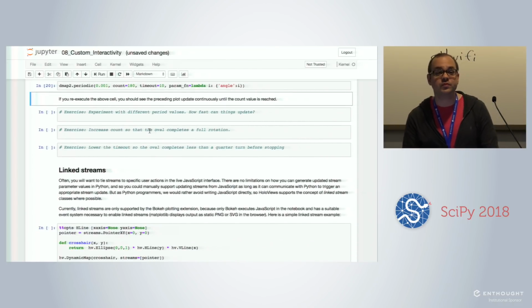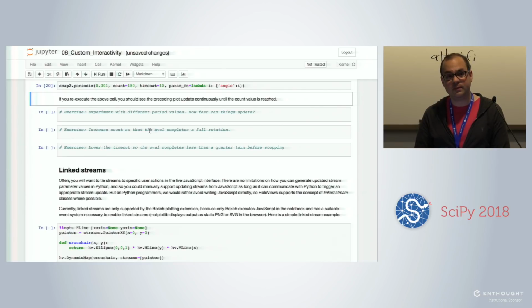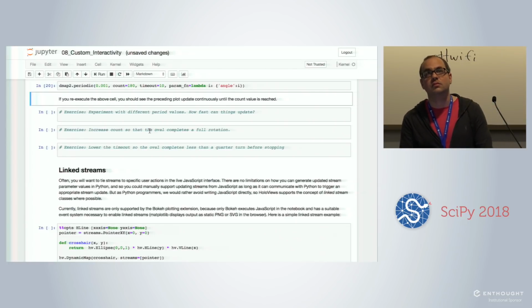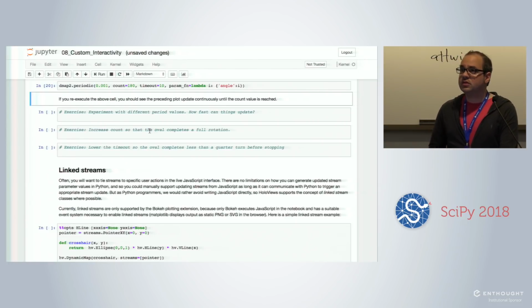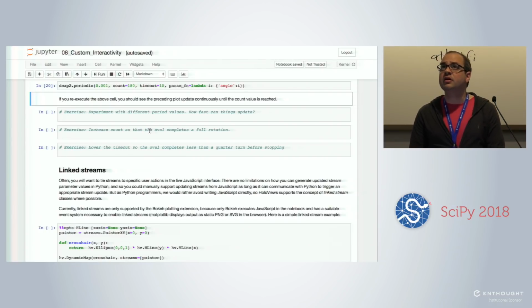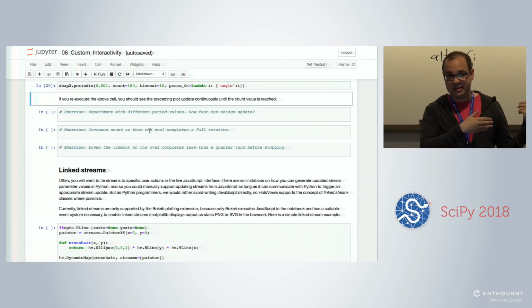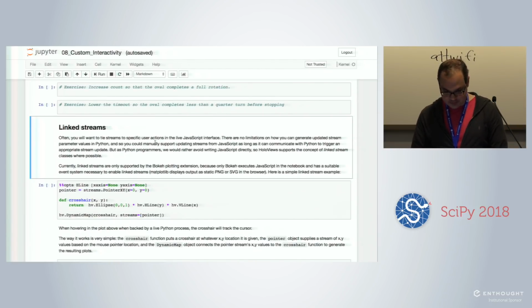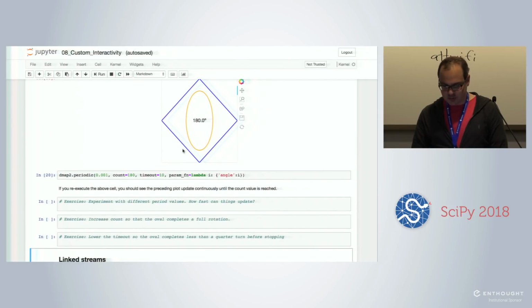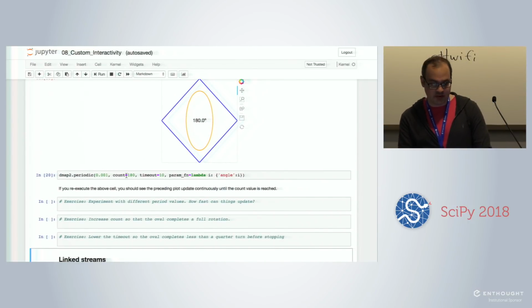Yep. If you had a really slow function, could you construct that, sort of buffer it, and then it will spend half an hour constructing the object and play it? Right. Well, you could. There are things you can do there. I think actually there's a later notebook which shows you kind of how you can push data that way. So you could pre-compute everything, and once it's all ready, you can just push it through the dynamic map, and then yeah, sure.